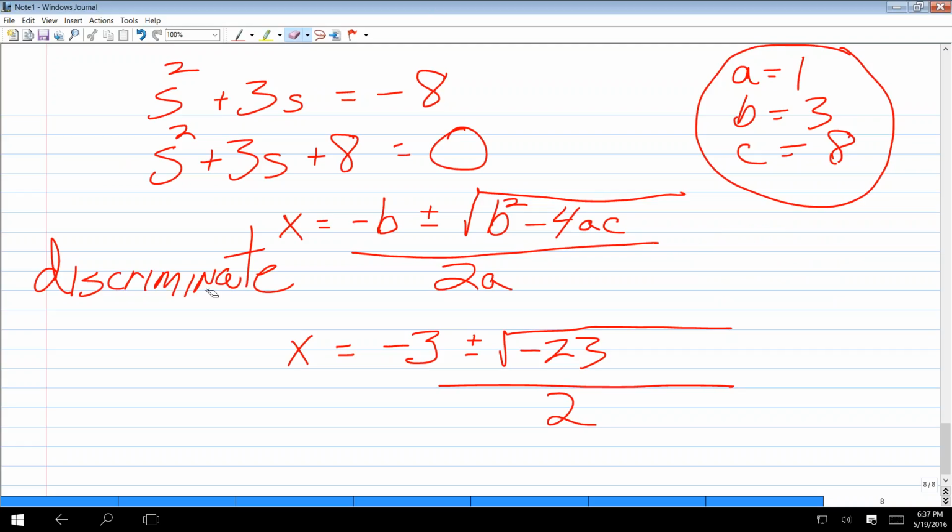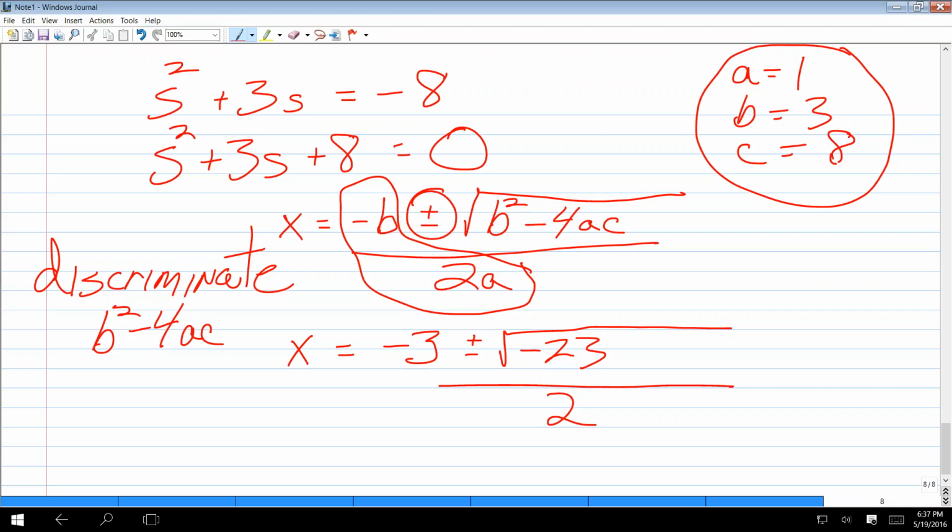So, in a way, that should help you memorize the quadratic formula. Basically what the quadratic formula is, it's that first half, which you should know, plus or minus the square root of the discriminant. And that's it. If you can remember it like that, you won't ever get it wrong. And the discriminant is not the square root of that. The discriminant is b squared minus 4ac.